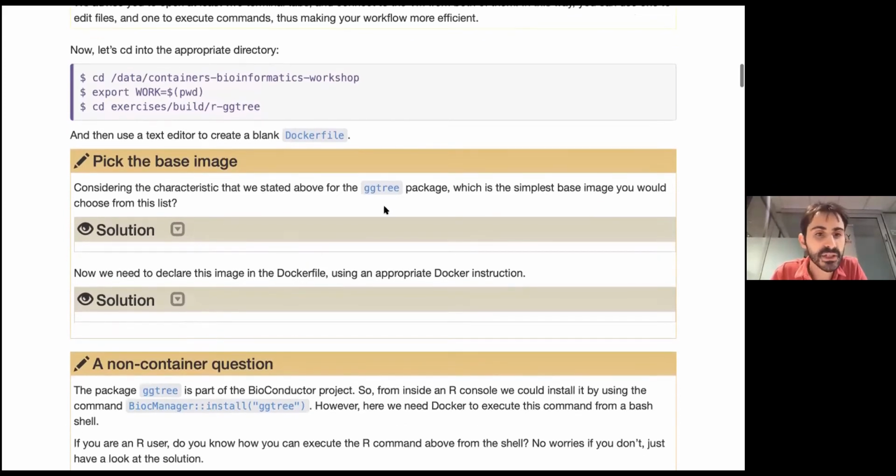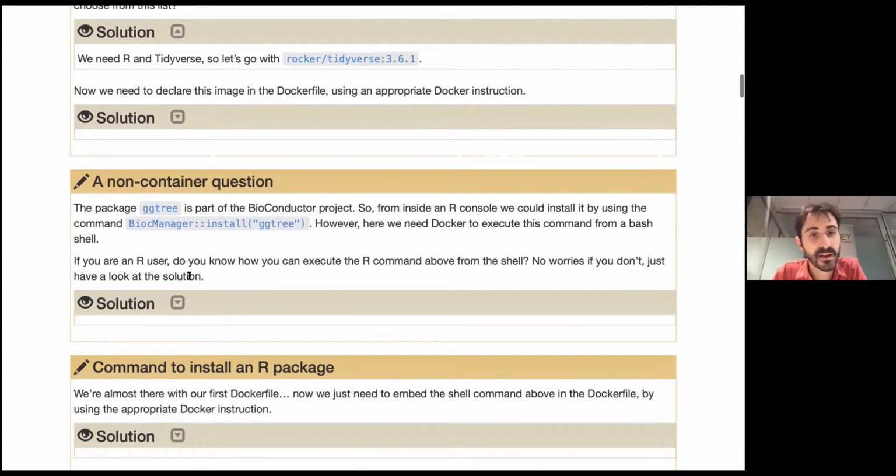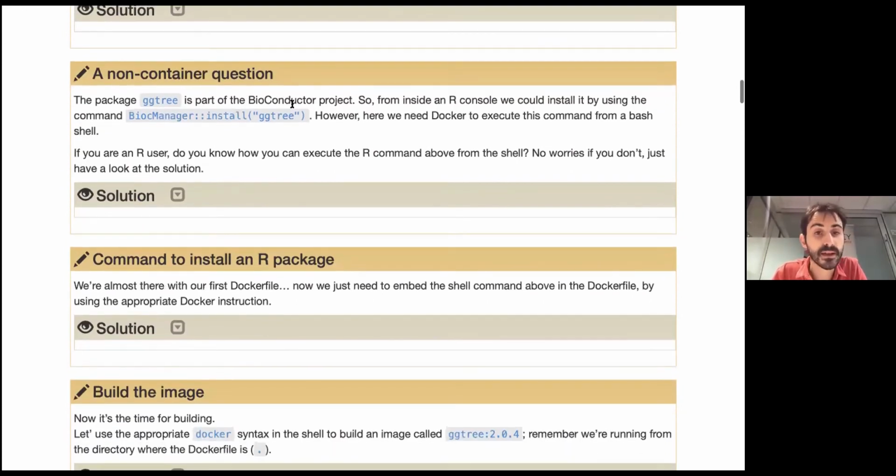The thing is that ggtree is part of the Bioconductor project. And so Bioconductor has got a standard way to install packages, which is this one. If you are in an R console, you would run BiocManager::install ggtree.